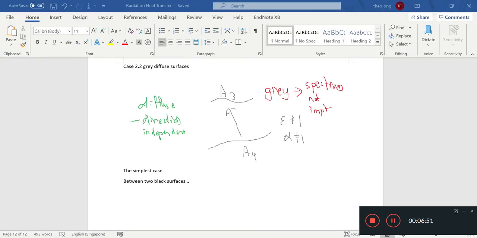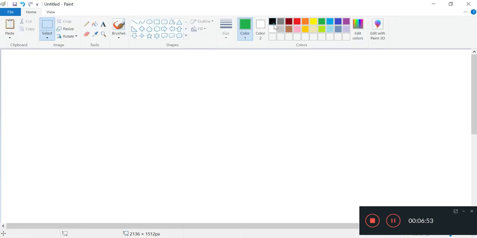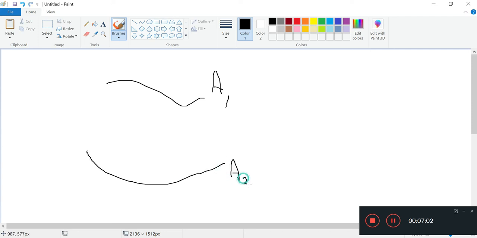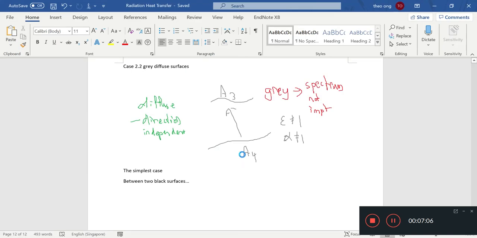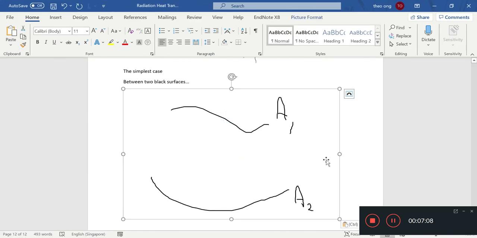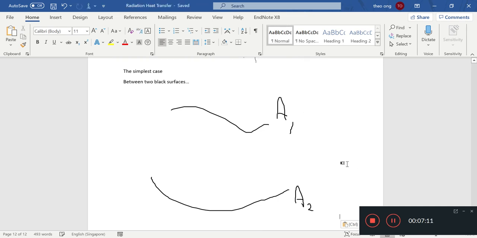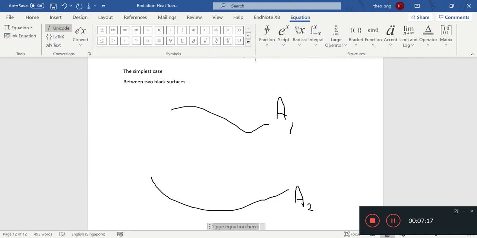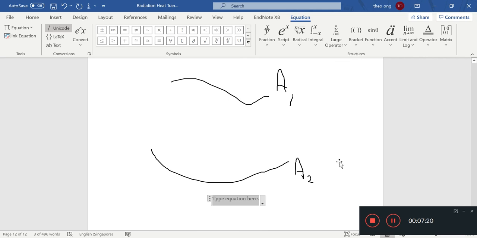So yes, if you have two arbitrary black surfaces, A1 and A2 with some funny shape, what's the heat transfer between them if there are two temperatures, for example? Okay, so first things first, between two black surfaces, we need to consider the intensity. So let's say the first surface A1 is at some temperature T1. So we have to consider the I_B lambda.